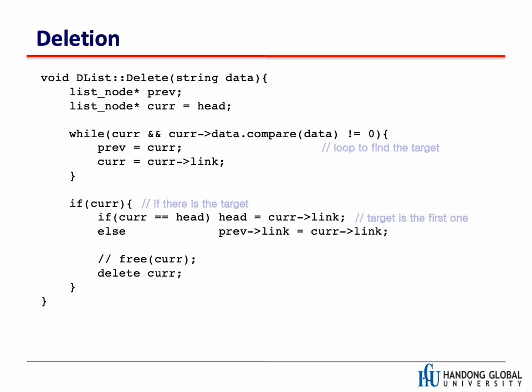Okay, so we have one list node pointer prev, which is supposed to be pointing to the previous node. We'll talk about it later. And then the second pointer is current. So current is actually starting from head. So current is pointing to the first node of the linked list. Now let's find the previous node.